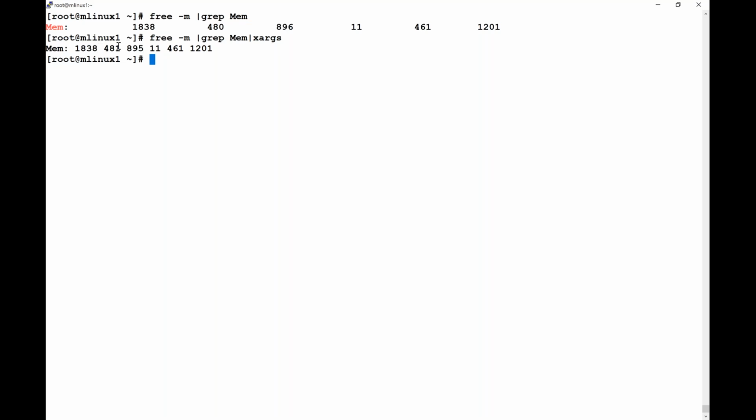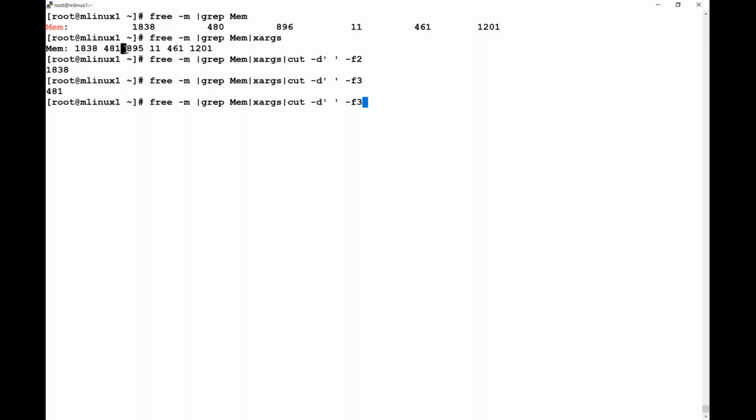Now guys, I can set a single space as my delimiter and cut the output. So I'll say cut with delimiter as single space and show me field number 2, or maybe field number 3, or field numbers 3 and 5.